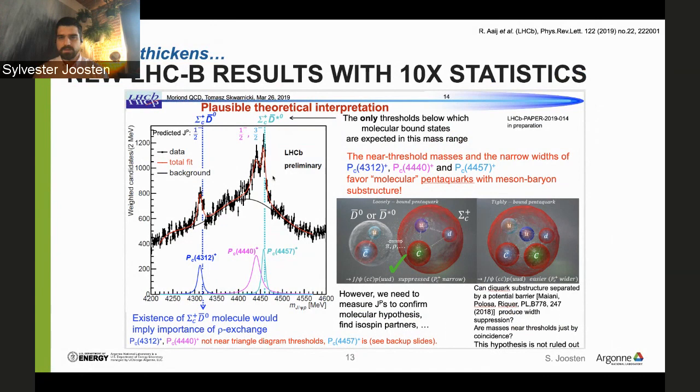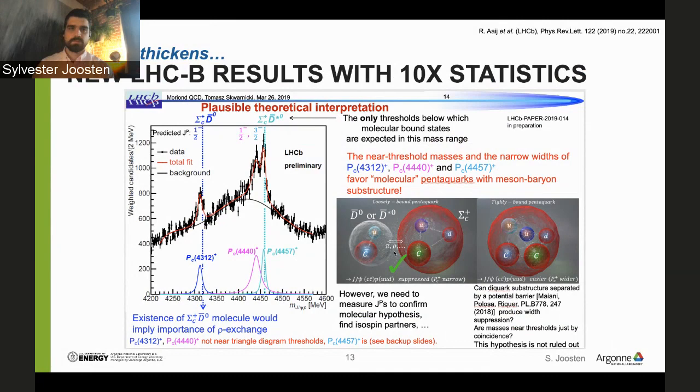One way to interpret this is that the data right now are much more intuitively consistent with a loosely bound nucleus-like pentaquark molecule rather than a real pentaquark state. Although of course there is a very big spectrum of different theoretical explanations still out there, and we really need data in as many different channels as we can get to understand what is going on.